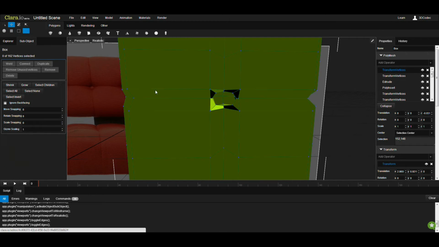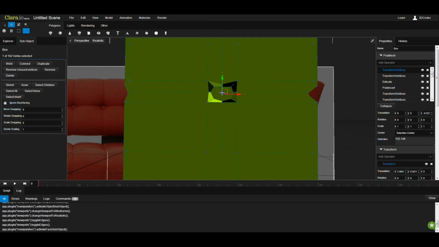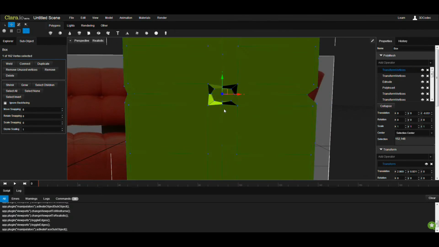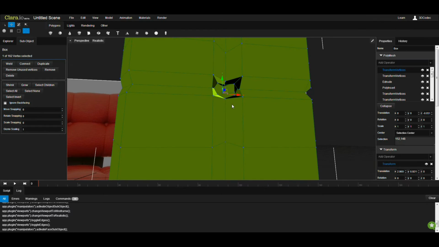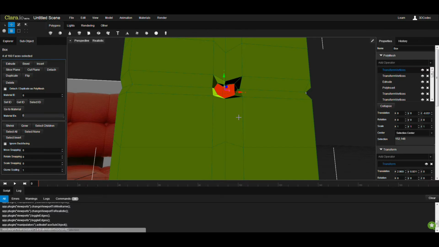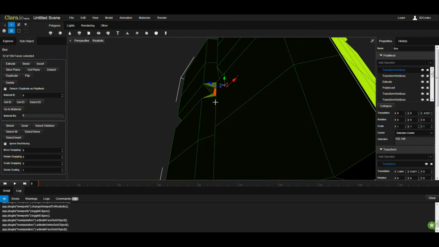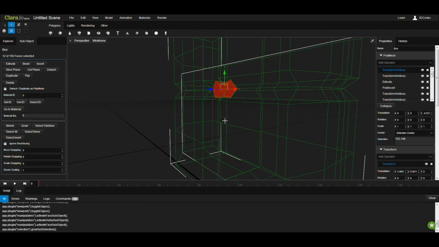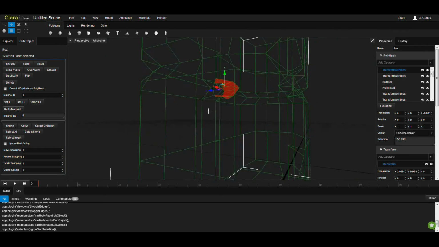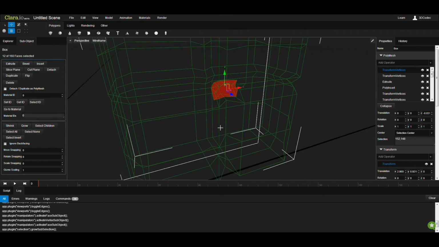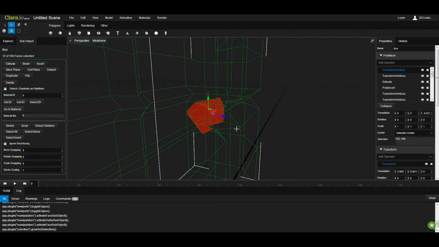There is another easier way to select all the faces. I'm going to select this vertex, which is in the middle of this hole, and holding down control, go to the face mode so you can select this one, and then you have grow and shrink. So with grow, you select one level. So I selected all these faces that I wanted without too much trouble of selecting everything one by one.